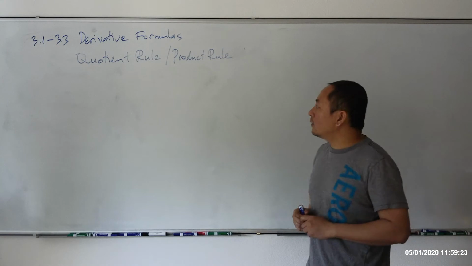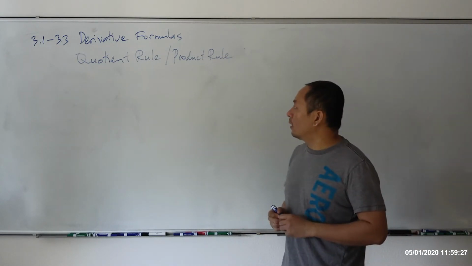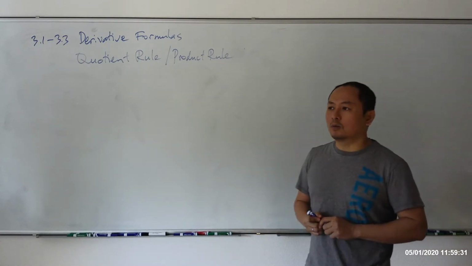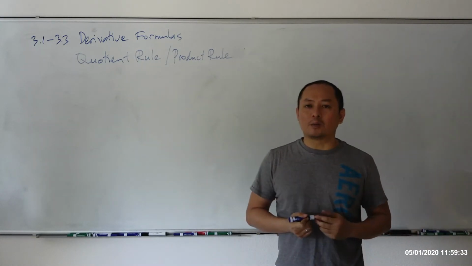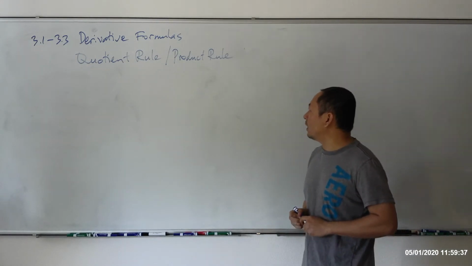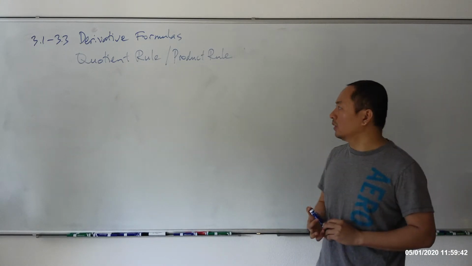Everyone. In this video clip today, I'm gonna talk about three sections: 3.1, 3.2, and 3.3. Pretty much in these three sections, I will provide to you guys the basic formulas for taking derivatives and two very popular rules called the product rule and the quotient rule to do derivatives.